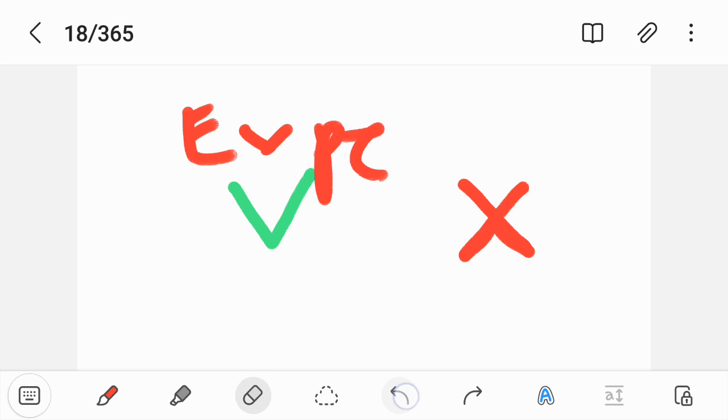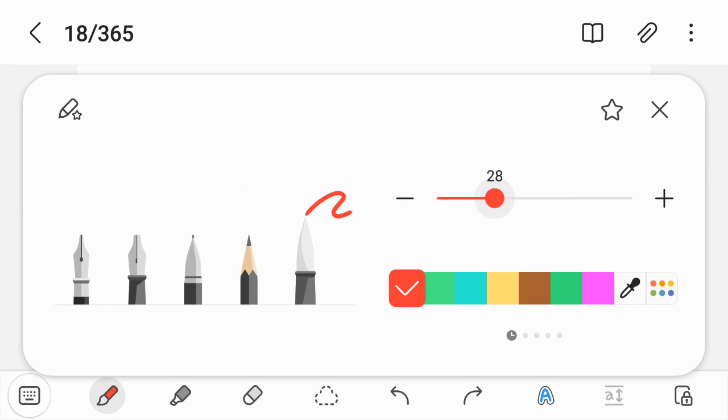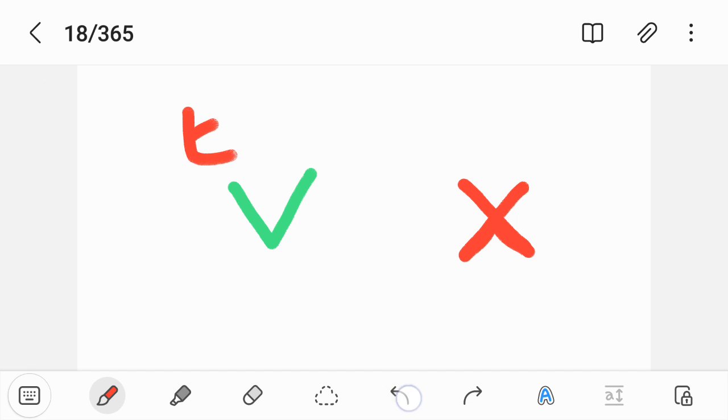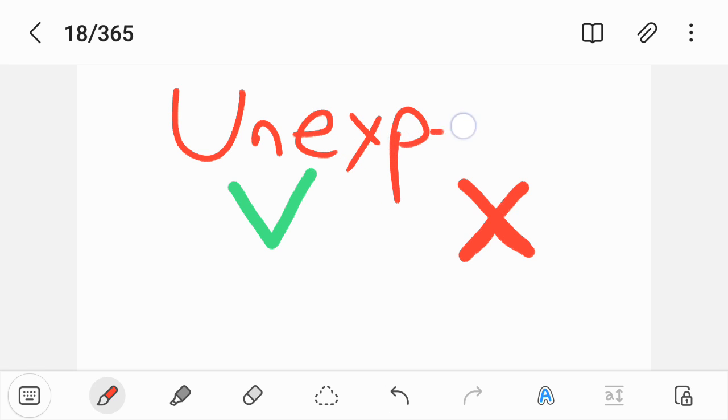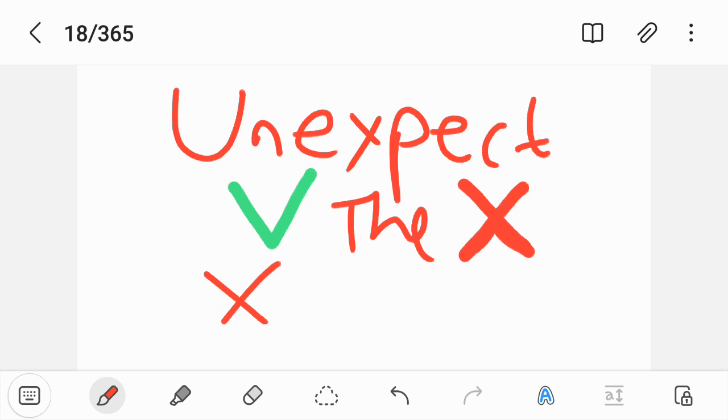Wait, let me adjust this, it needs to be a little bit lower so that it doesn't become too thick. This video is called Unexpect the Expected. So what is it all about?